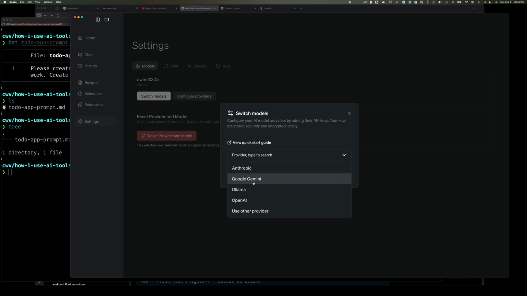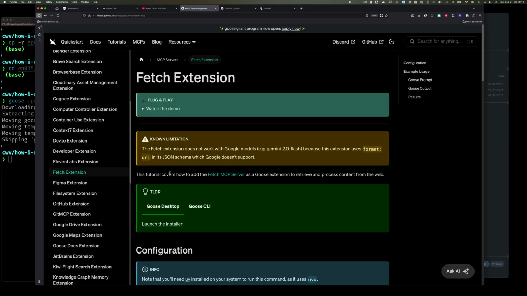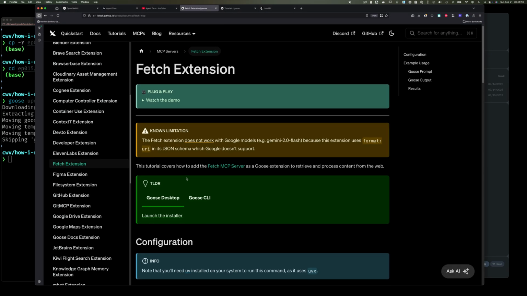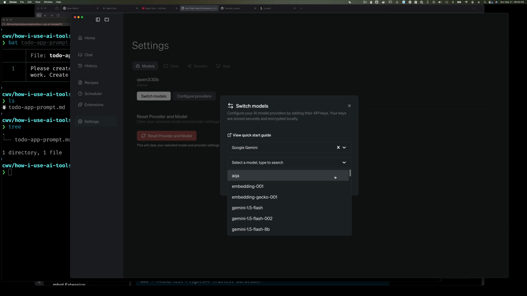If you're using the fetch extension, we didn't talk about this, but when I was browsing through the Goose documentation website, the fetch extension warns you not to use the Gemini 2.0 Flash model because it doesn't understand the format. So I spent a lot of time running into this issue and trying to resolve it before I finally found the issue on Goose's website, and now I'm glad to see that it's there on the page. The fetch extension is what allows you to do web searches, by the way. After selecting the model you want to use, you're all set to start using Goose.